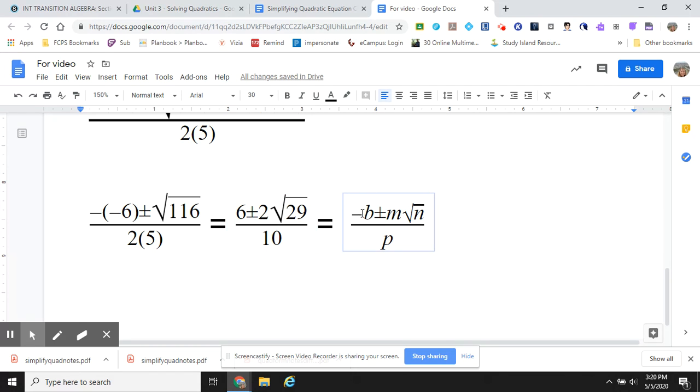And what goes into 6? I'm going to try to fix this for you guys to make sure it works. Into 6, 2, and 10, the number 2 goes into it. So that becomes a 3. If you want to make that a 1, you can, but you don't have to. And then the 29 stays there. And then, like I said, I'm just replacing the variables with the numbers. So that is my final answer.